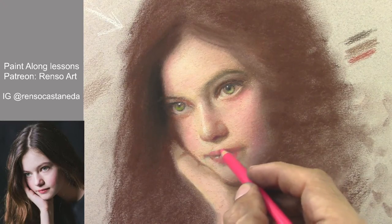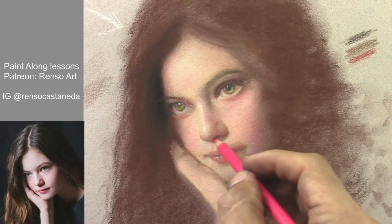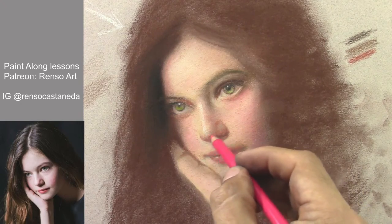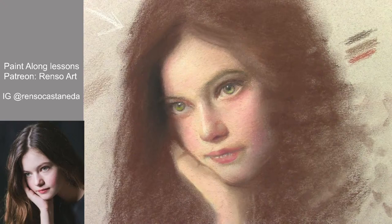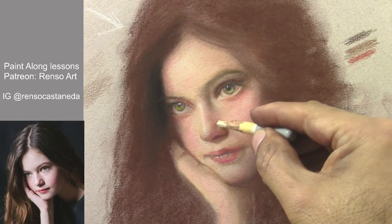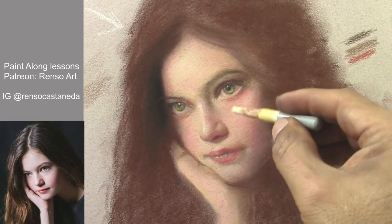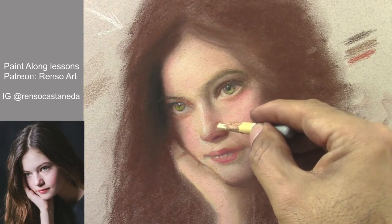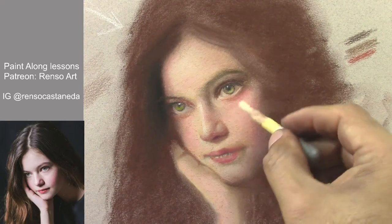That changes the color. The pigments are sometimes a combination of minerals, and that changes the color with time. It's usually synthetic. It's not like you're going to find the right color in nature. It's just a combination of minerals with something that accelerates the process of oxidation, and that creates a pigment, a color, which is the result of an alteration through oxidation.